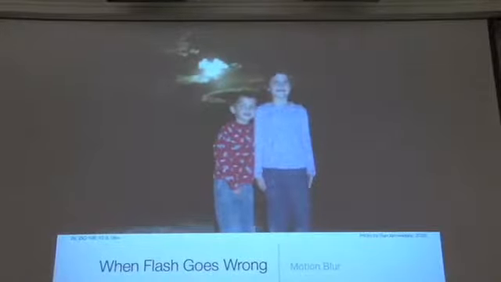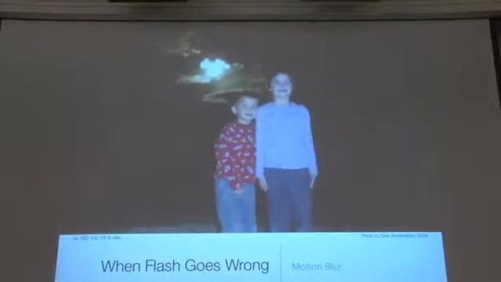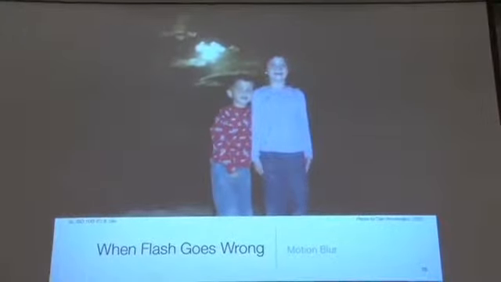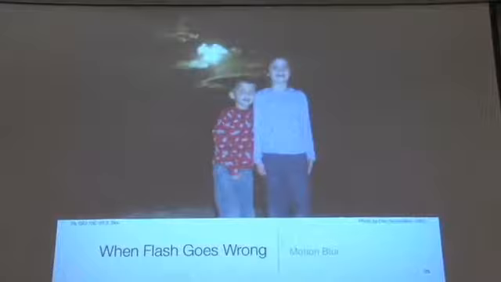Okay, so I even mentioned that there was yet another problem with this image as well, and that was that this flash did not even do what it was supposed to do, and that is stop the motion. So they are still blurry, the background is still blurry, so what happened here?